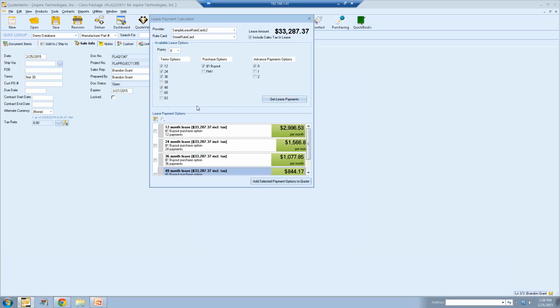So it'll automate it for you so that you're not having to manually do this calculation, and then it'll show up on the document. The really nice thing about this that I'll demonstrate here in just a moment is that when you upload it to QuoteWerks, the customer will actually be able to choose which option they want. And if you set up credit card payments in QuoteWerks where you were working with one of the merchant accounts we support, the customer can actually make the first payment on this as well.